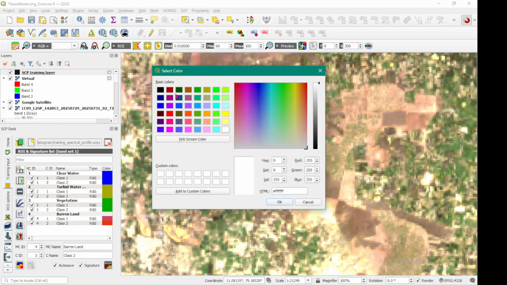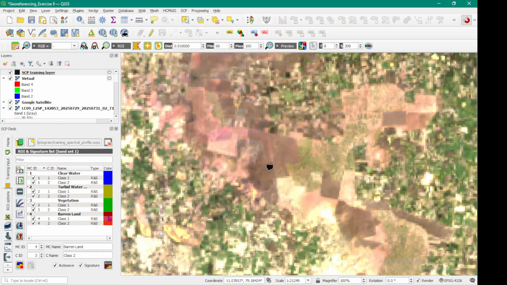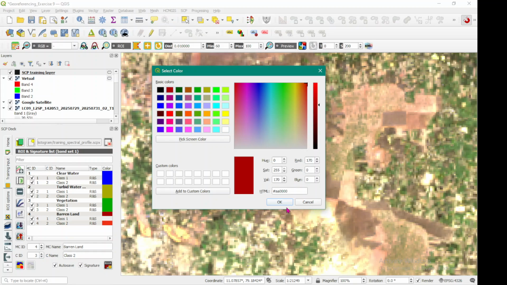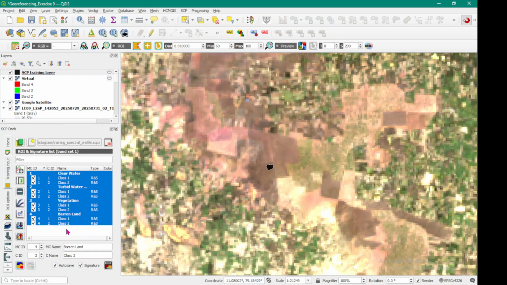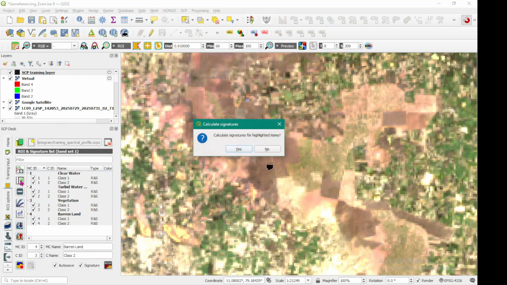Barren land, let's make it brown in color. When we set these colors, now we can yet again select all of them and add signatures for highlighted items.